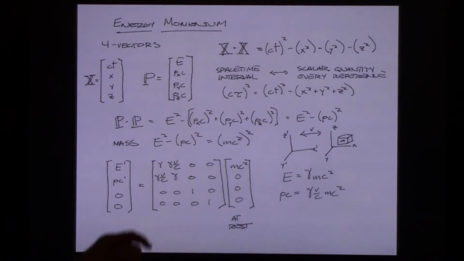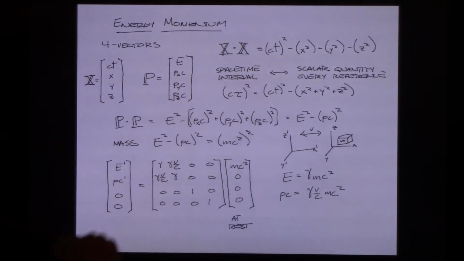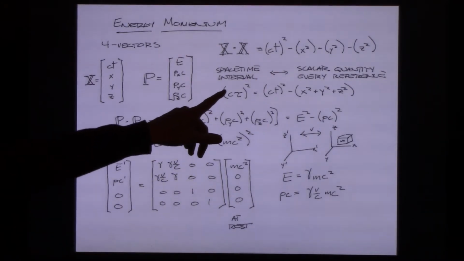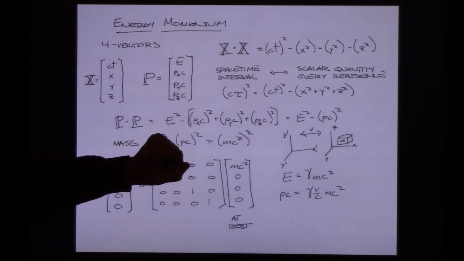Now what it does tell us is that if I take the dot product of 2 vectors, that will give me a scalar quantity. Now in relativity, a scalar quantity, what's called a Lorentz scalar, is something that's measured to be the same value in every reference frame. So mass, for example, is a Lorentz scalar. It's something that's measured to be the same in every reference frame for an object. This space-time interval is also the same quantity in every reference frame.